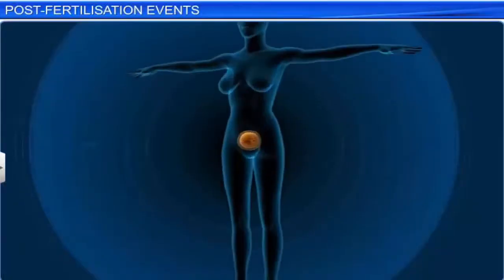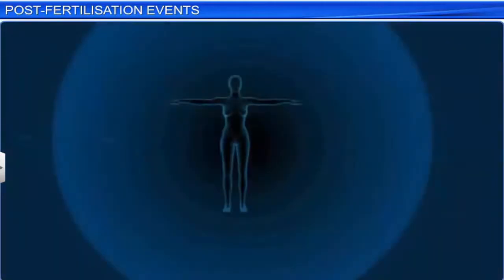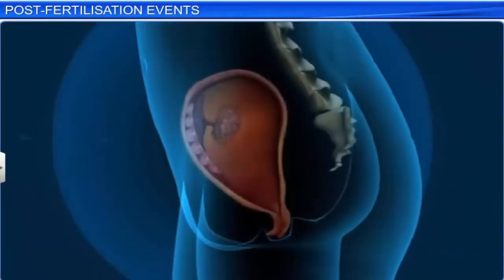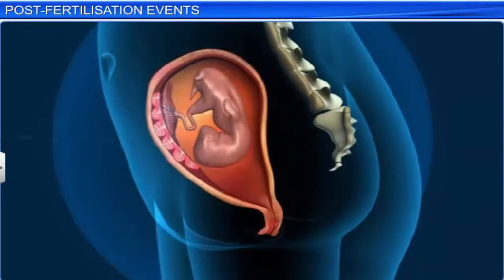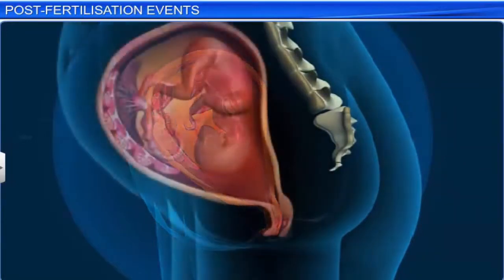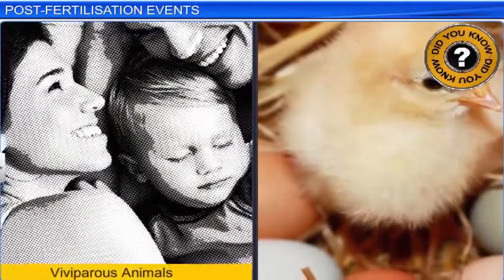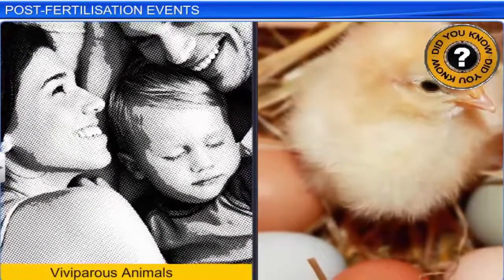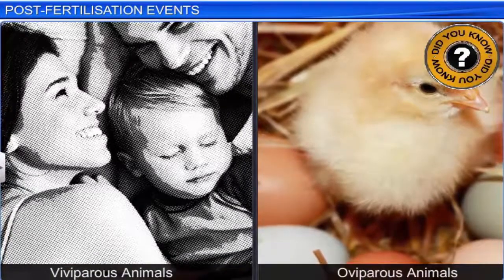In the case of viviparous animals such as mammals, the process of embryogenesis occurs inside the body of the female. The embryo derives all its nourishment from its mother and begins to develop into a young one. After attaining a certain stage of growth, the young one is ready to emerge from the body of the female. Did you know that the young ones of viviparous animals have a better chance of survival than the young ones of oviparous animals, as the body of a female offers better nutrition and protection than an eggshell?